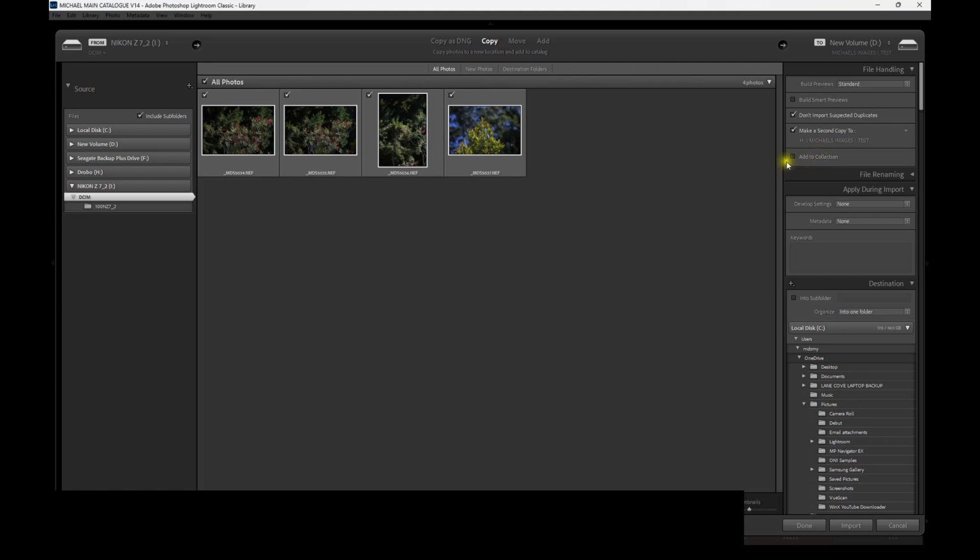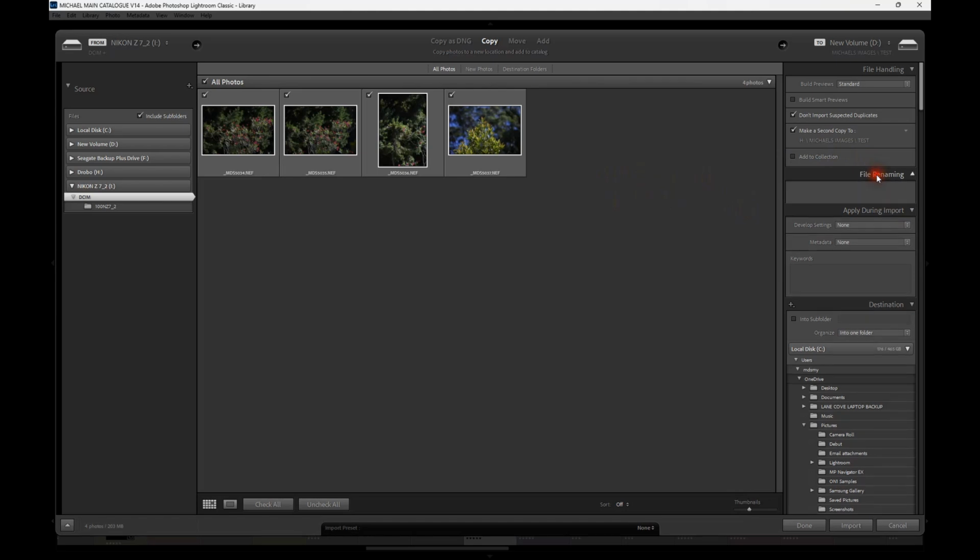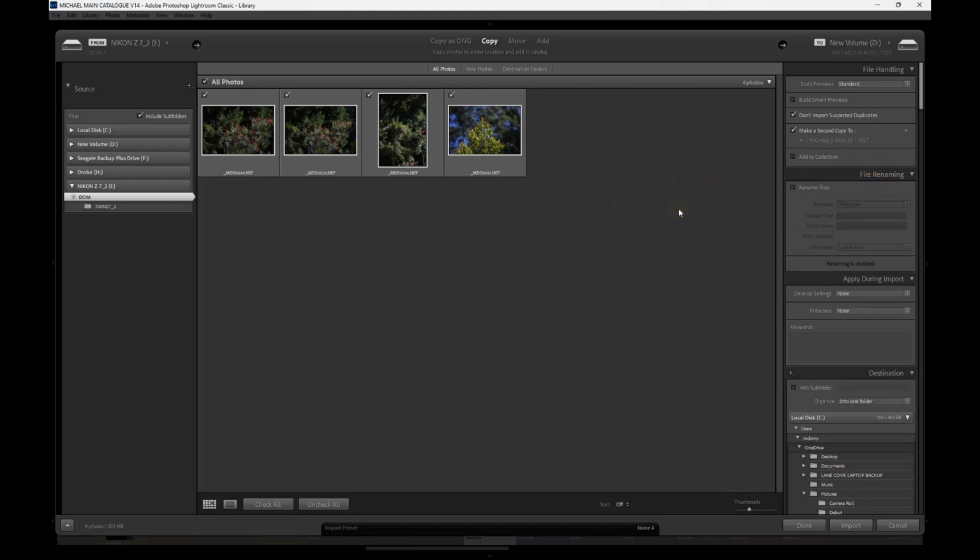And then moving down, we've got some further options that will really help you along the way. Now, some people like to rename their files away from the default name that the camera gives the image file. And if you tick this box, you can use a various template, you can add extensions, you can do whatever you like with it. And some people like to do that.